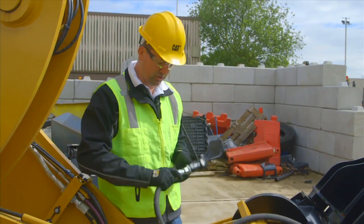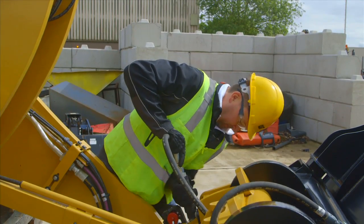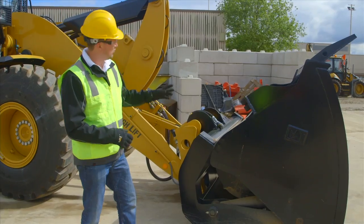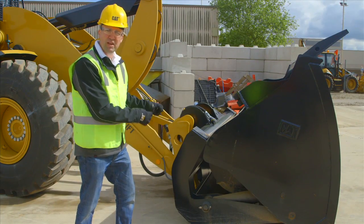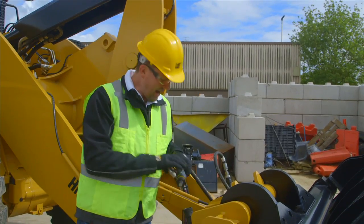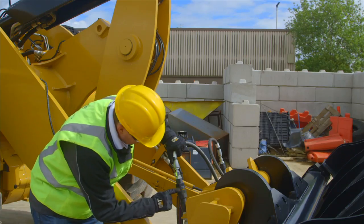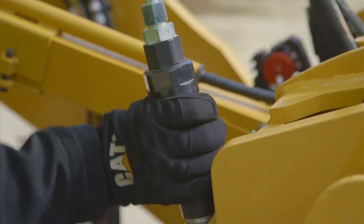We're going to hook the first one to the machine side, and then onto the other side. To showcase the value of the connect-under-pressure quick disconnects, we've purposefully rolled out this CAT high dump style bucket to put residual pressure into the work tool. Even with that residual pressure, that patented technology allows us to connect these quick disconnects quickly and safely. An operator tip: I find that by pushing the connections together first, it better lines up the threads so that you can spin it up with ease. Best practice is to spin them up to the point where you fully conceal the yellow O-ring — that ensures a safe and complete connection. Now we're ready to go to work.